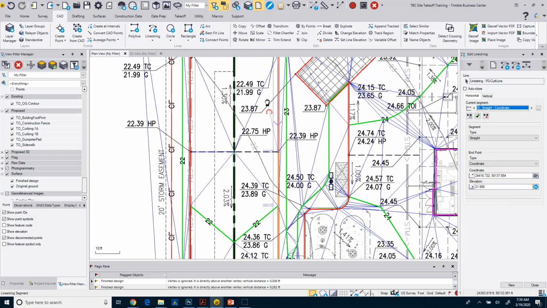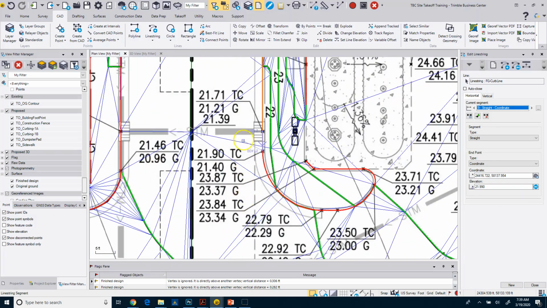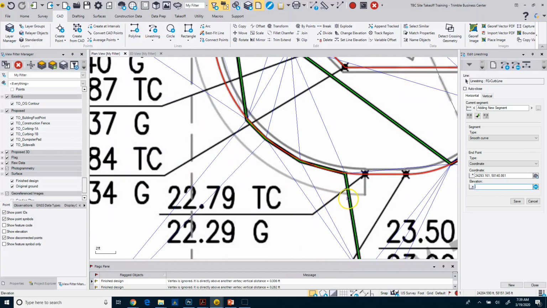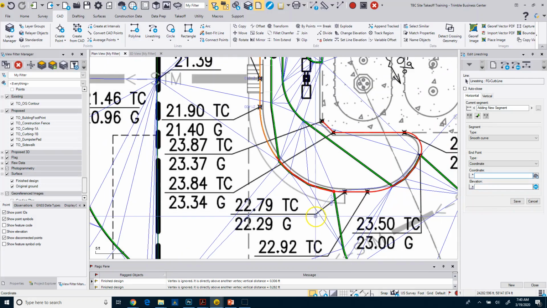So that adjusts that. So now I got to come all the way back down here. All right. And you see I'm still snapping to that line. And I want to highlight. So I'm left clicking to get my cursor here. And now I'm still in edit mode. So I need to go to add after last segment. And now I can start adding in a smooth curve. So same idea as I'm going to pick a point somewhere on my curve and question mark it. And I'm going to have to come back and clean up those contours, right? Just like I did before. So that one's going to be 23 or 22.